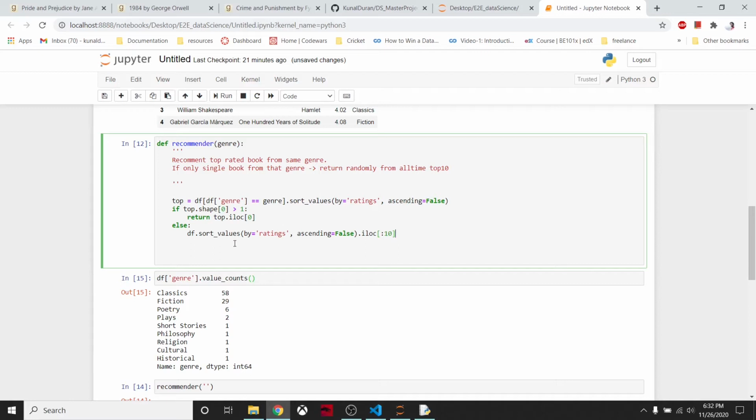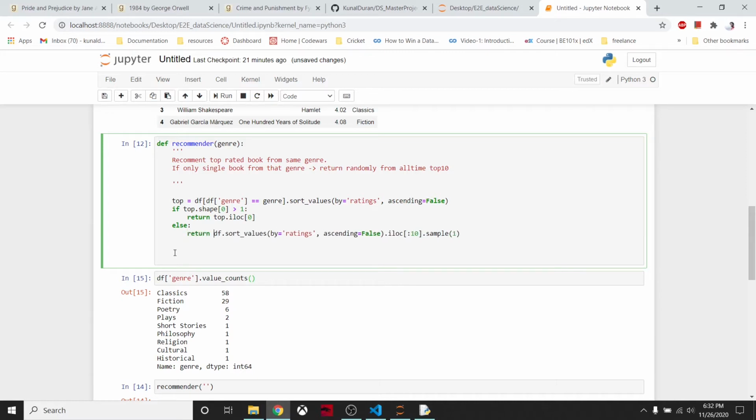From these top 10, we are randomly going to select a single row, and then we are returning it to the user, return user.